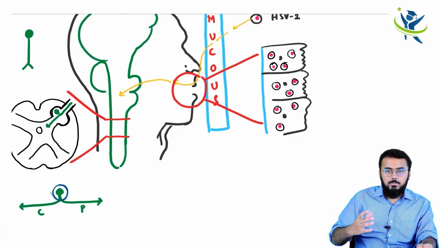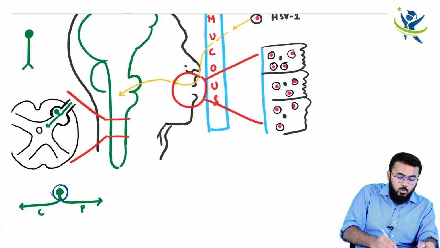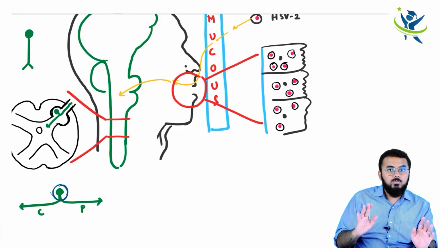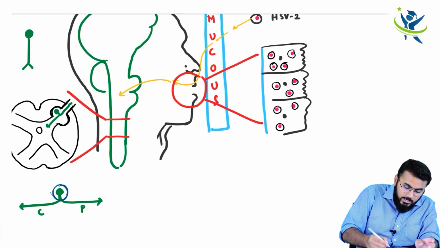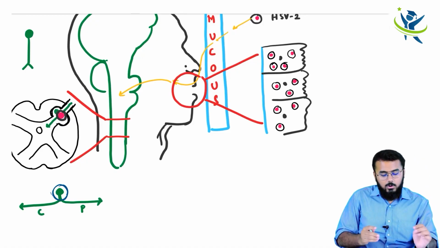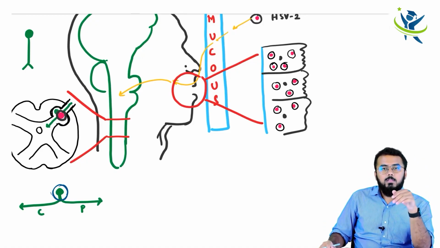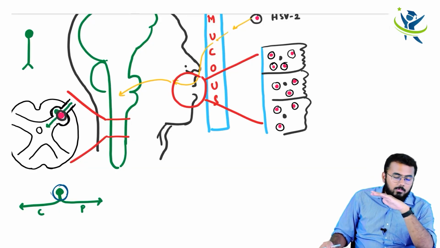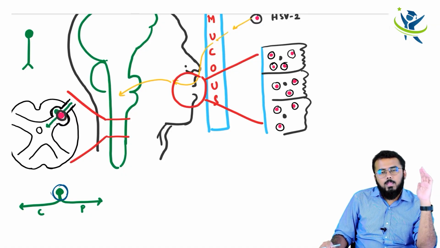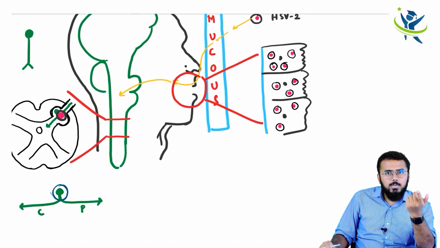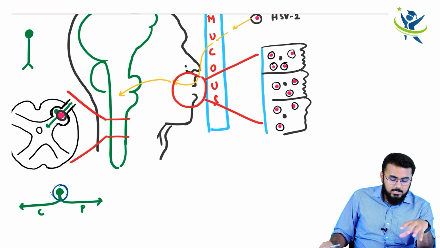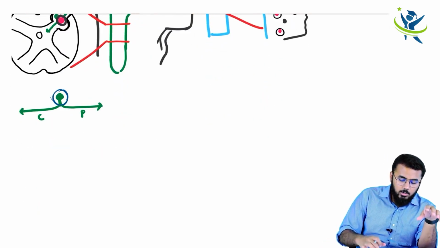Now, once they sufficiently multiply, the virus goes into your spinal cord. Now, within the spinal cord, the virus will sleep. So, the virus will enter over here into the dorsal root ganglion like this. Once after entering into the dorsal root ganglion, it will undergo dormancy. Right? It will undergo a stage called the dormant stage. It means it is going to sleep there for a lot of time, unless and until you reactivate it. Okay, so where is the virus sleeping? Where is the virus getting dormant?